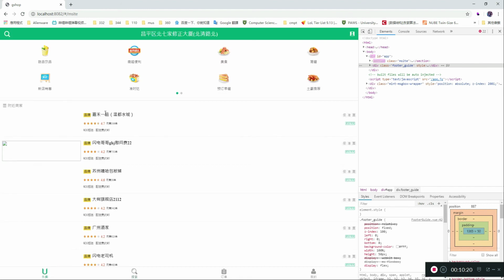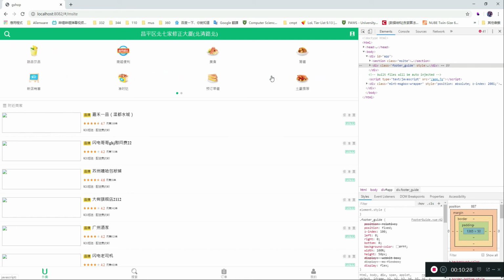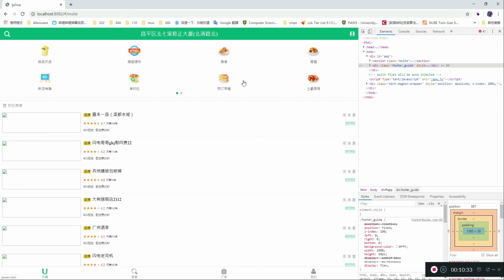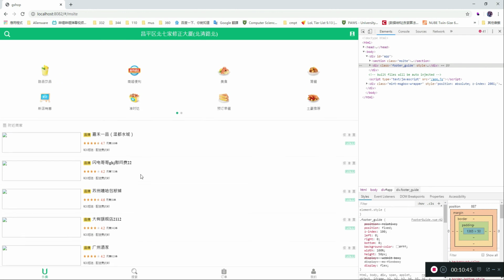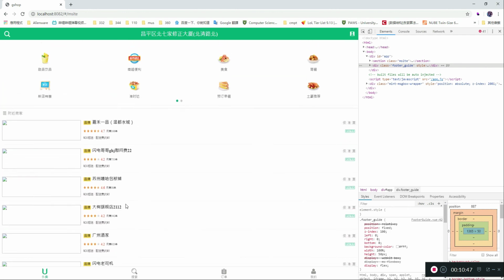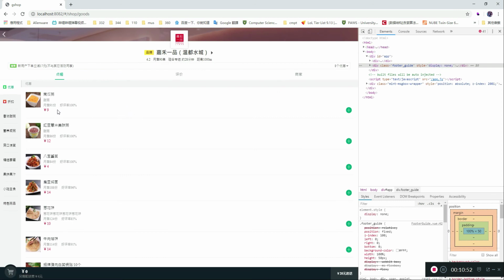And for the home page, as you can see, this is the class. You can find the class for the restaurants that you can choose to find the restaurant you like, and you can also scan the restaurants here and click the restaurant you like and get the restaurant information.